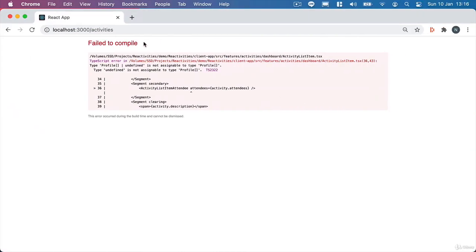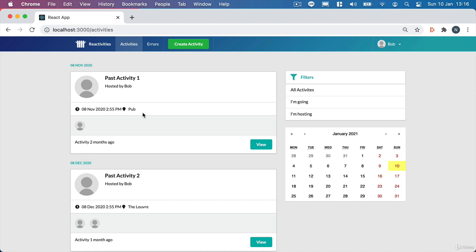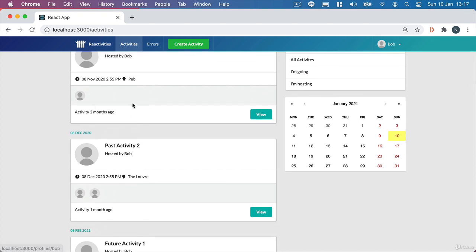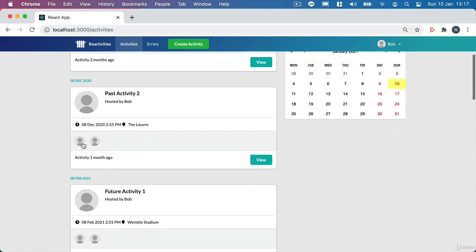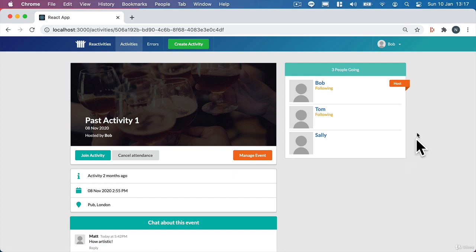And let's take a look at our browser and try and refresh the page. And what we should see for each of our activities, if we hover over, we should see their profiles link in the bottom left-hand corner. And if we look at one with two different attendees, then we can see that this is displaying the correct information as we've coded it right now. And that's what we're looking for. So what we'll do next is we'll take a look at the detailed view and update this in the next lesson.